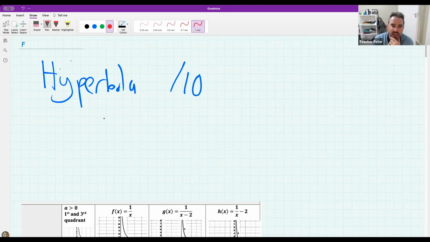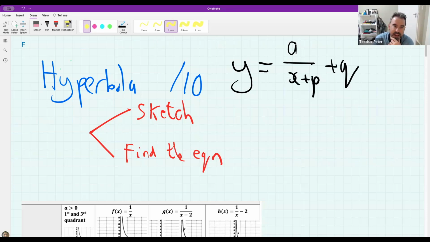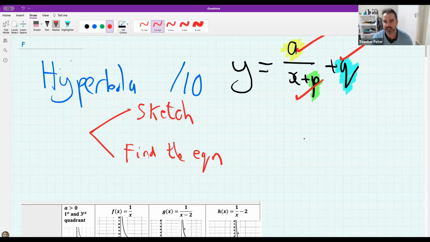All right. So if we think about what it means to do well with hyperbolas, the one is to be able to sketch hyperbolas. And then the other part is going to be find the equation of a hyperbola. And when we say find the equation, that's going to be the main focus today. What are the different things that we can find? Basically, the values that we need to find are the constant value above the fraction line, the horizontal shift value, and the vertical shift value. So A, P, and Q. If we can find these values for a particular hyperbola, we have found that equation.